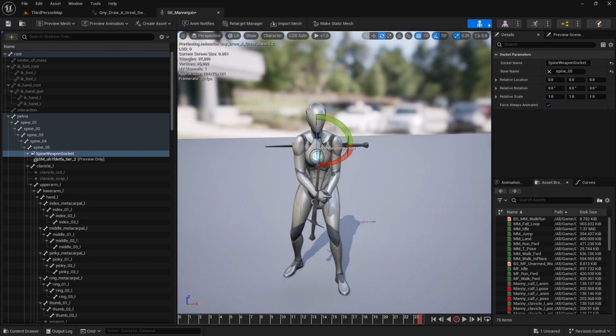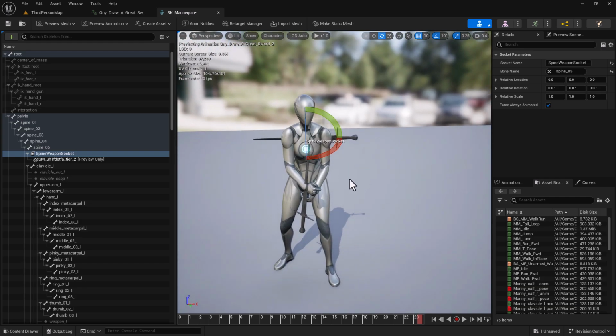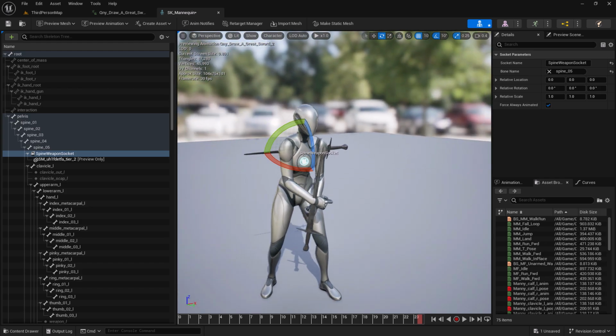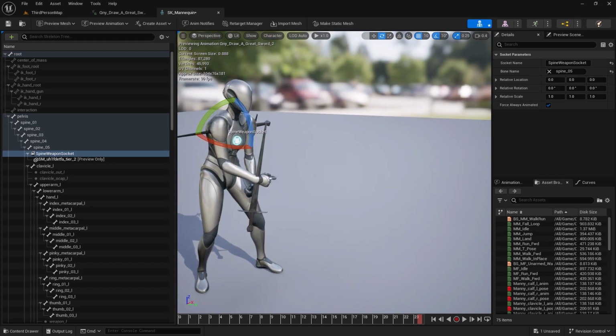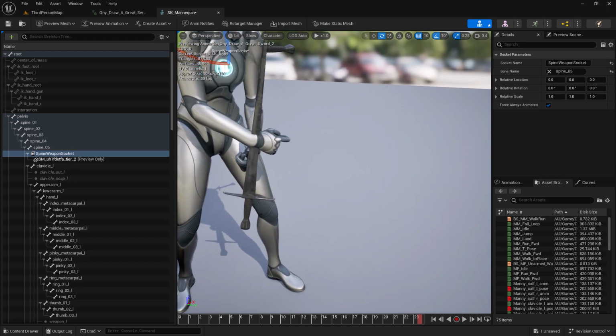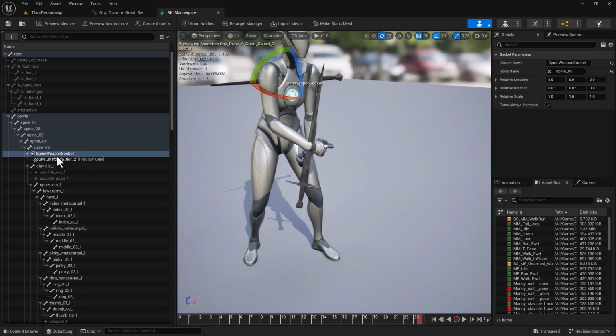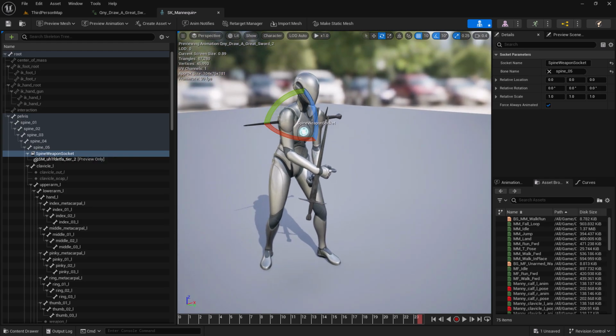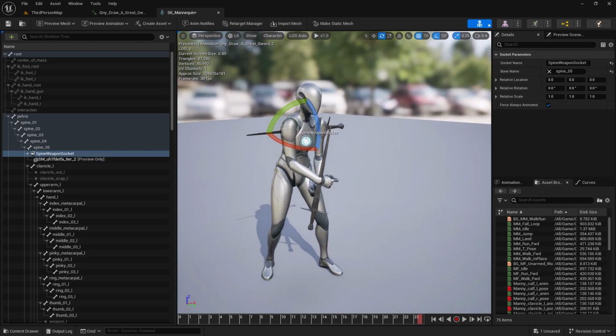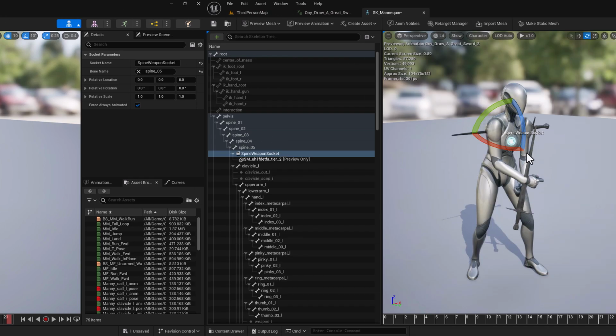And right here, I'm going to speed run through this. But basically, the idea is to use the W and E keys to toggle between the two different widgets, and then to make sure that the weapon fits correctly, okay? You want to do this for the front here, and you also want to do it for the back. So you want to do it for spine 1, and also for the right hand. Okay, so you can watch me do it, and hopefully it'll give you an idea. Now, again, it's going to be a little bit quick. All right, here we go.